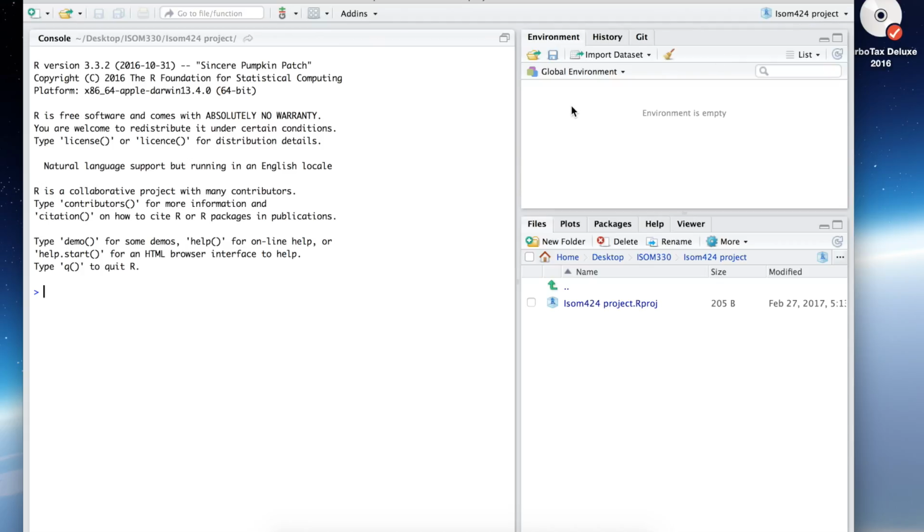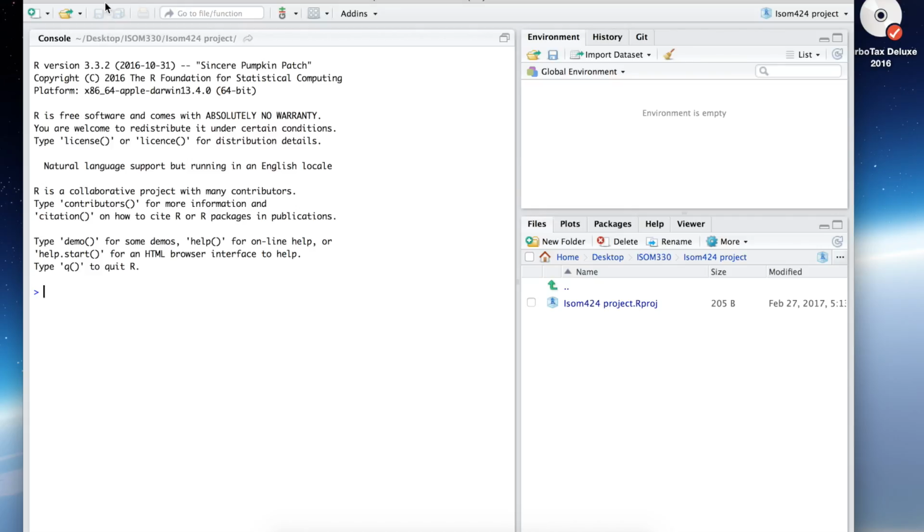The RStudio interface consists of several windows. The first window is the console window, also called the command window. Here you can type a simple command after the greater than sign, and R will then execute your command. This is the most important window because this is where R actually does stuff. There is another window called the editor window.